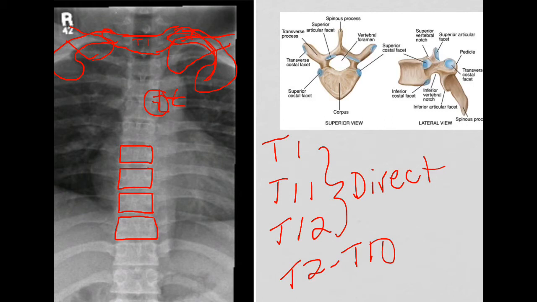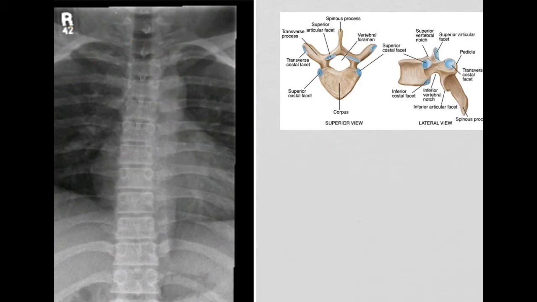This is our costo, meaning rib, vertebral, of course meaning vertebrae, joint space, where the head of the rib articulates with vertebral bodies. We have another rib articulation, or joint, and that is the costo-transverse, and we'll discuss that in class. I'm going to erase all this so we can get a much cleaner drawing.